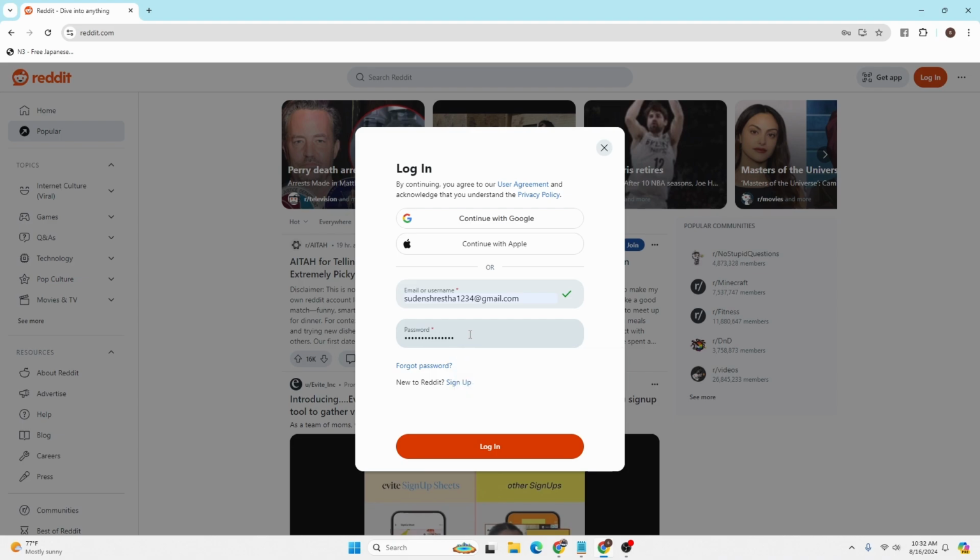And that being said, guys, you can also sign into your Reddit account with your Google or your Apple accounts. If you click on either of these buttons, a login page to your Google or your Apple will open. And if you log into your Google or Apple on the respective page, guys, you'll be logged into Reddit with your respective accounts. And that being said, guys, after entering your email address and your password, click on the login button over here, and then you'll be signed into your Reddit account online on your computer.